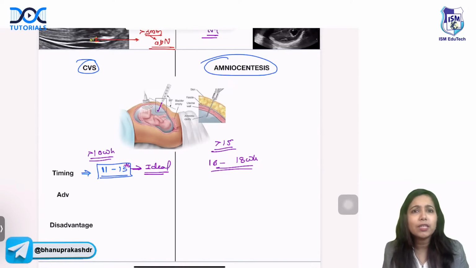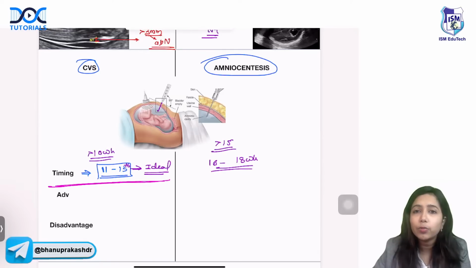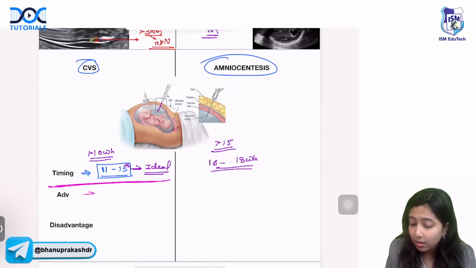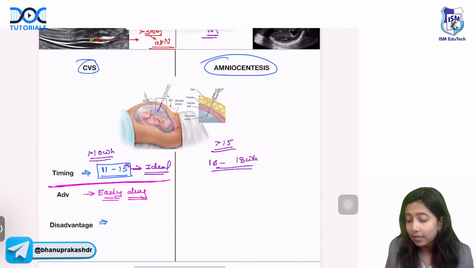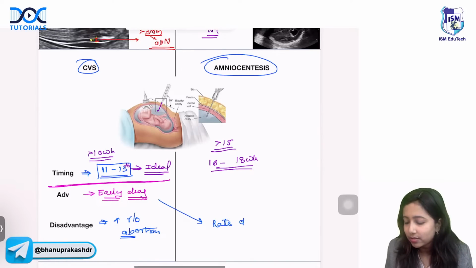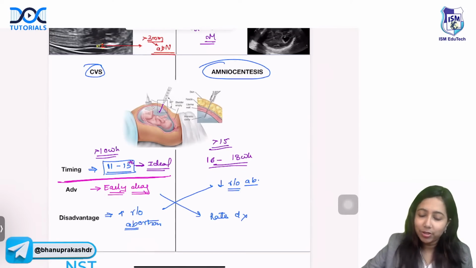What is the advantage of doing the CVS? When such a question comes, a patient is having high risk of aneuploidy, the double marker is done, it is high risk. The next thing that you check is period of gestation. If the period of gestation is early, you will go for CVS. If it's a later period of gestation beyond 15 weeks, you will go for amniocentesis. The main advantage of CVS is that it gives you an early diagnosis. But the main disadvantage is that it has higher risk of abortion. Just the opposite for amniocentesis. So what will be the disadvantage? Late diagnosis. What would be the advantage? It has less risk of abortion. This is basically about CVS and amniocentesis.